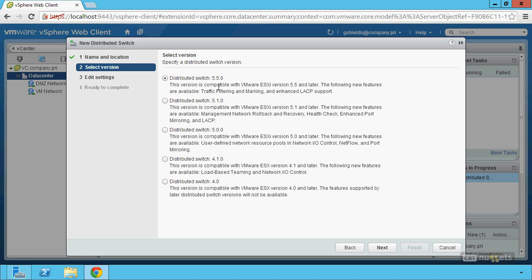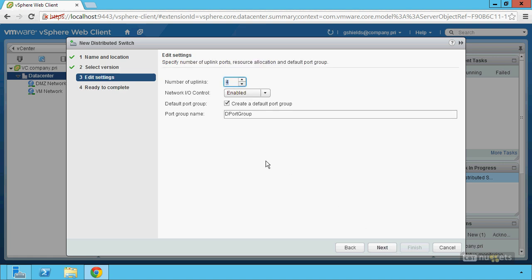But if you have older versions of the ESX operating system, and hopefully you won't spend too much time in that hybrid state, if you do, then you're going to have to use one of the older versions of the D switch. Okay, so we're going to use a 5.5 version, but there is a way that you can migrate and upgrade your D switches once you get yourself up to the newest version. I'll choose next, and from here we can edit the settings.